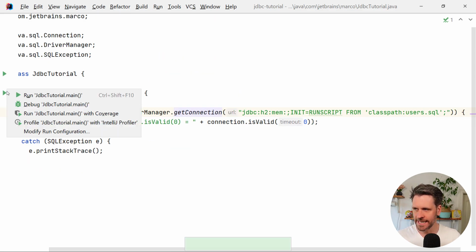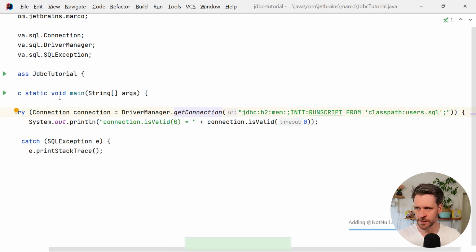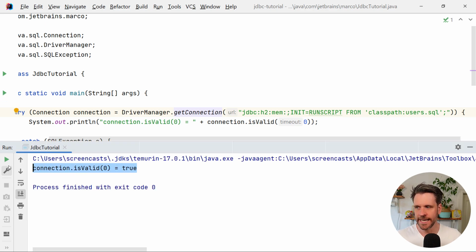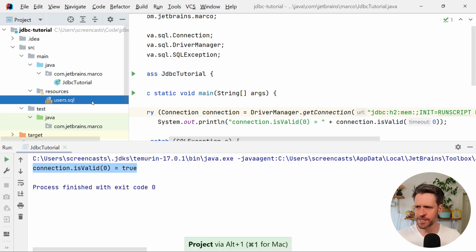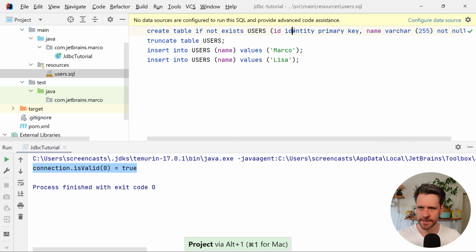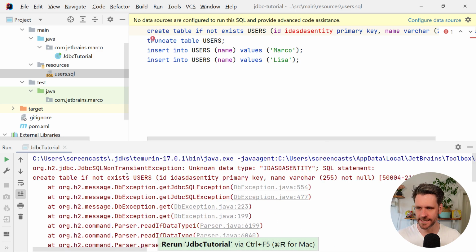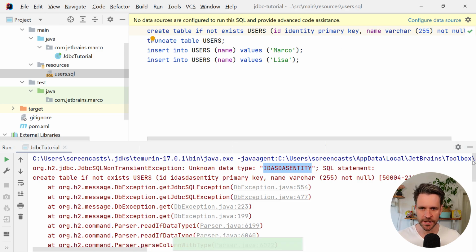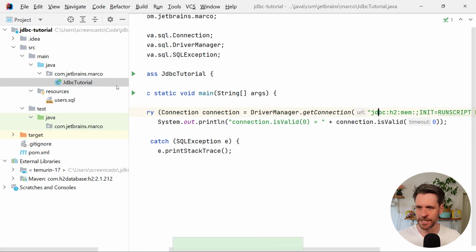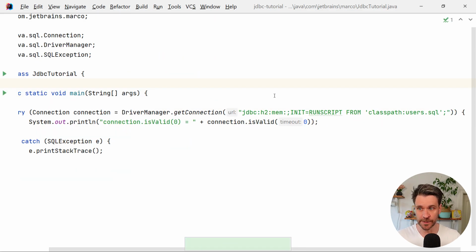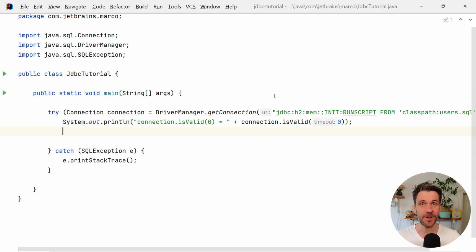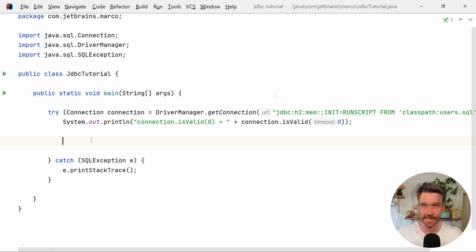Let's try that and let's actually see if this runs. So we're just going to go ahead and run this. Yes, that seemed to work. There was no error. Actually, let's make it a different way. Let's just put something inside here, make it invalid SQL. Yes, now we're getting an exception saying that IDs des entity is basically not valid. So this essentially worked, which means our users table got created and we can finally start writing some SQL statements.